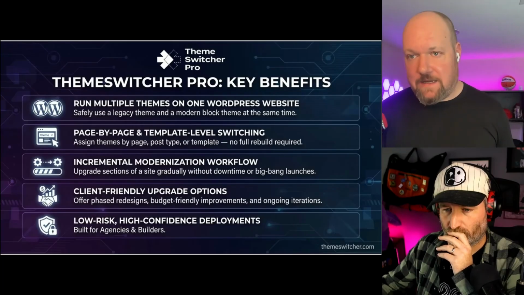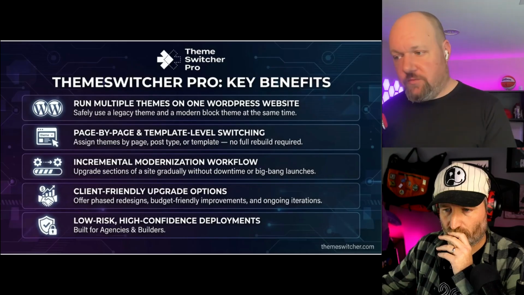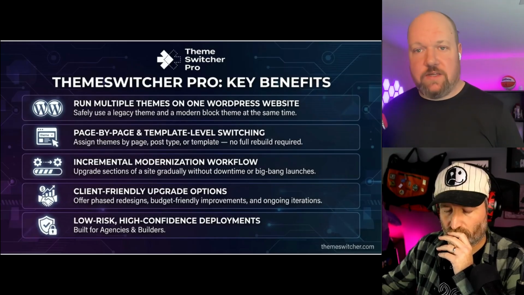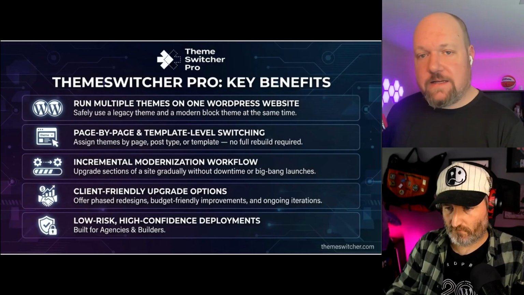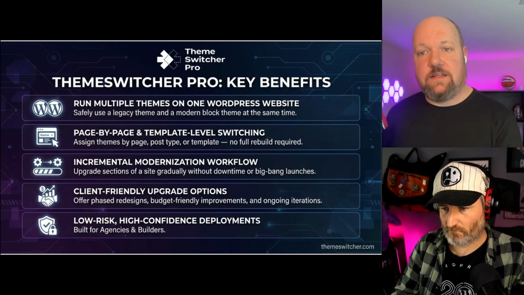get from the classic editor, the WYSIWYG editor, up to modern WordPress, the block editor, Gutenberg, right? I'm a big believer that the way we keep people on WordPress and keep WordPress growing is we have to get them upgraded. If they're stuck on classic and they don't know how to get to modern WordPress, we're going to lose them because they're only looking for other options. This is an option to get them on the modern WordPress.